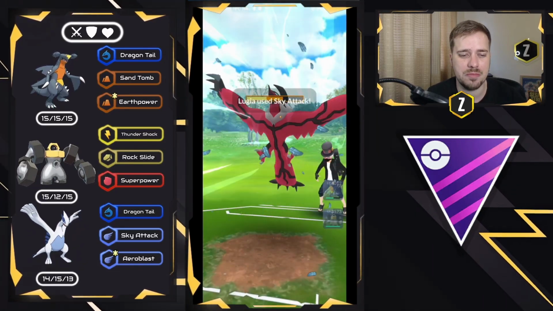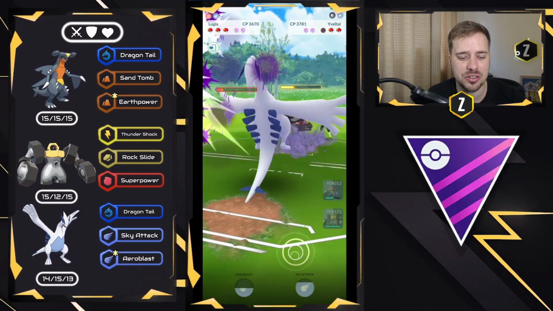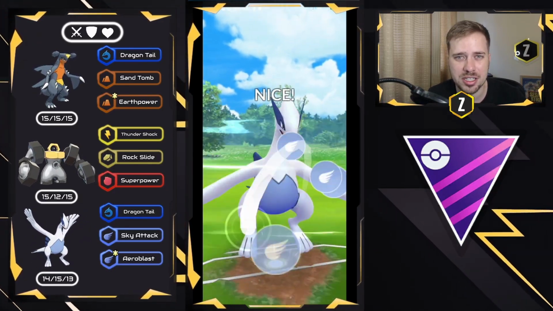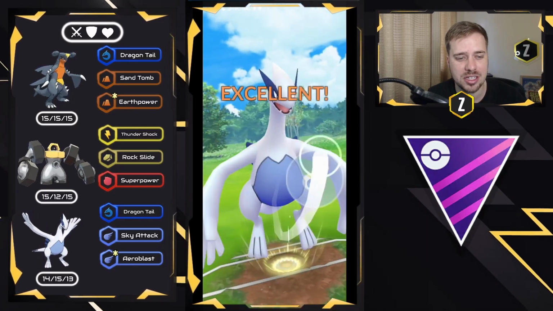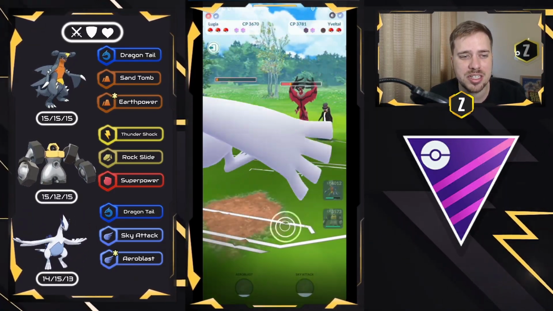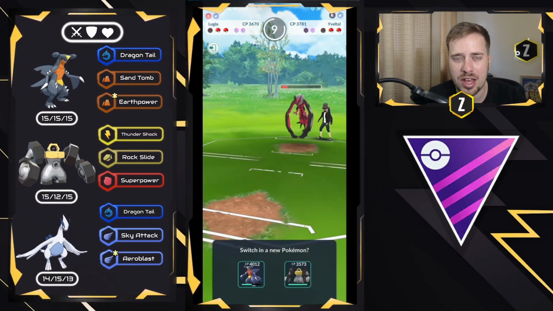We still have Melmetal in the back for us. Now, I decided not to shield right there, so hopefully I can get to one more Sky Attack, which I do, which this then forces a shield from them. If they let this go, I think it's going to KO them. So here comes that Sky Attack. They do decide to shield, so that is beautiful. So they committed to the farm down, but they lost a ton of health in the process.